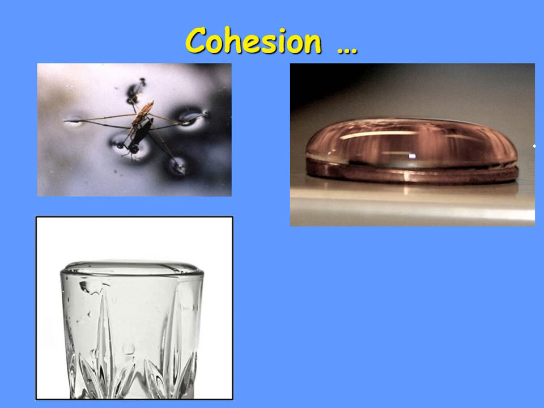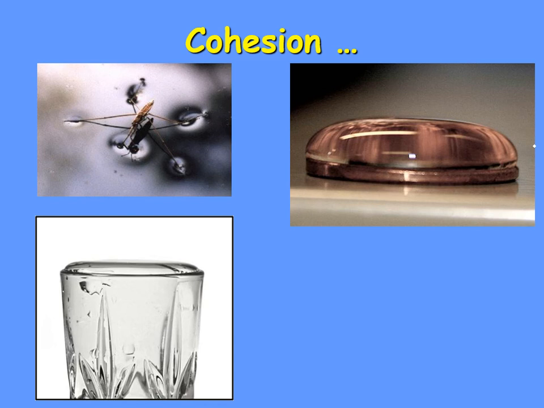If you look over on the top right, that's a penny with drops of water put on top of it. The drops of water are more attracted to each other through hydrogen bonds than they are to the metal of the penny, and they would rather stick to one another and kind of make this dome shape. Okay, and it's a very similar thing to this glass of water in the lower left-hand picture. The hydrogen bonds allow that water to be poured above the rim of the glass because they'll hang on to each other with those hydrogen bonds.